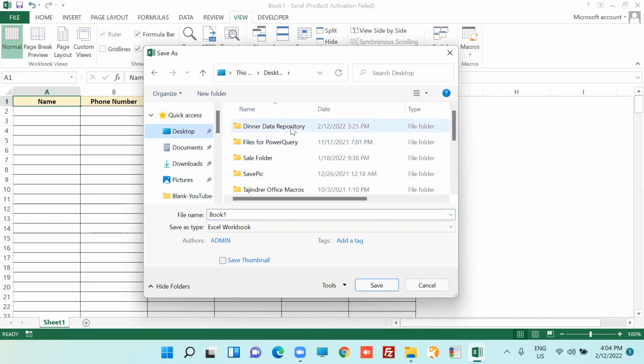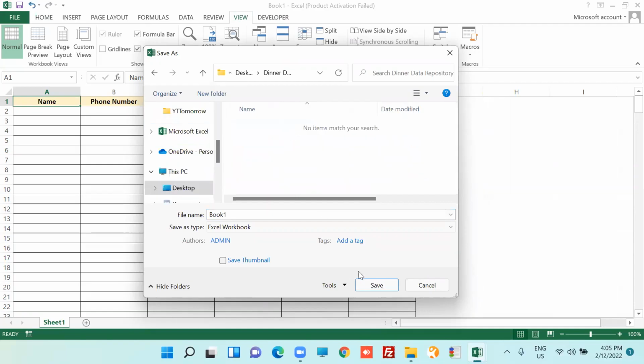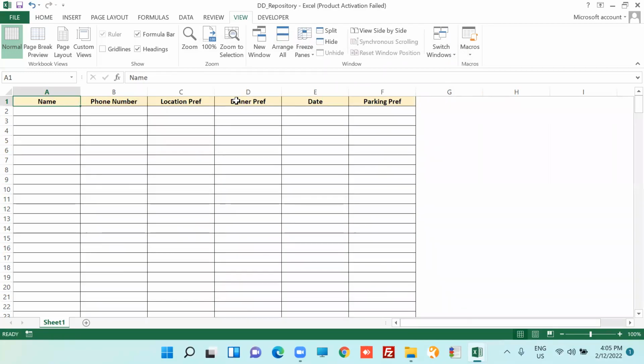So I have already created this dinner data repository and I want to save the data here. This is a simple Excel workbook, so I will save it here. I have the same headers here.